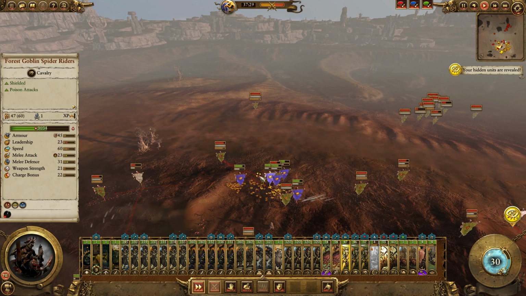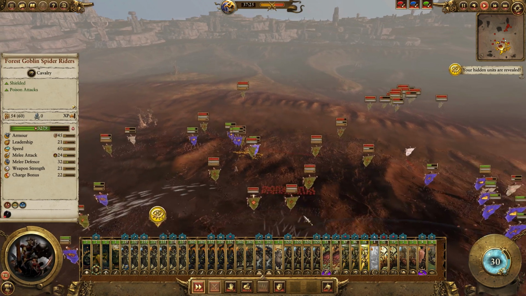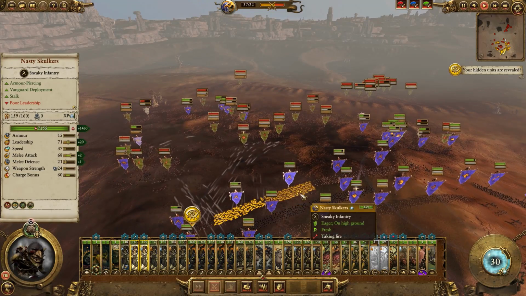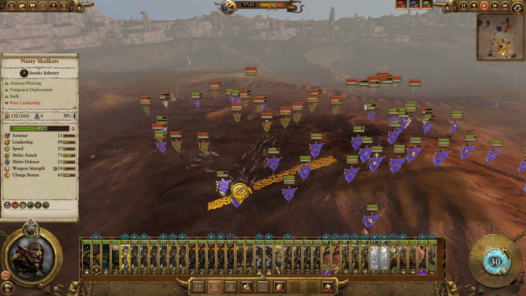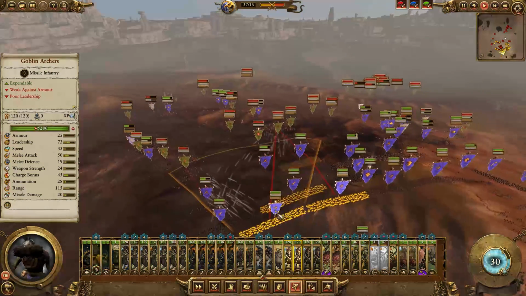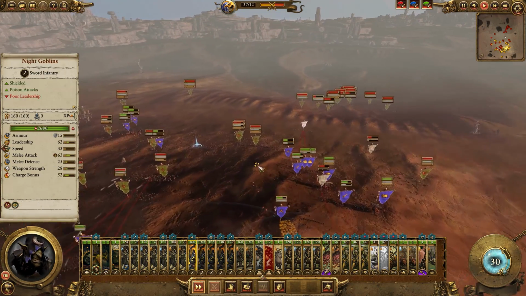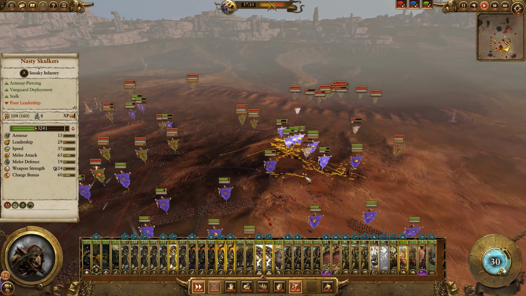Alright, let's split these guys up. Get them all kind of going after a different archer unit. And let's charge out there. Charge here. You guys fire over there. You charge out over here. Whoa, hey, you guys, come back.